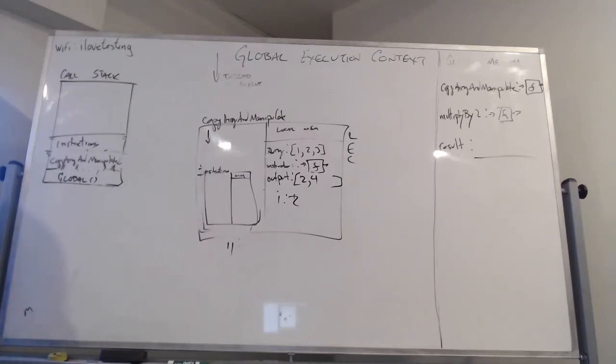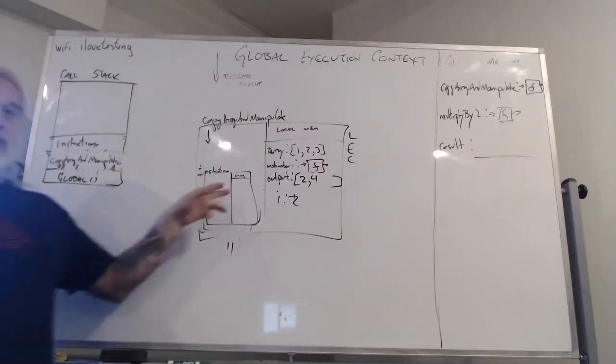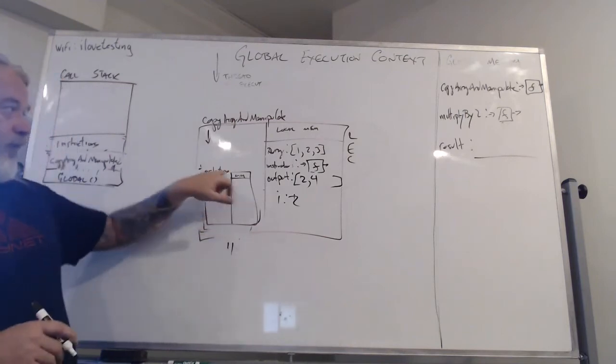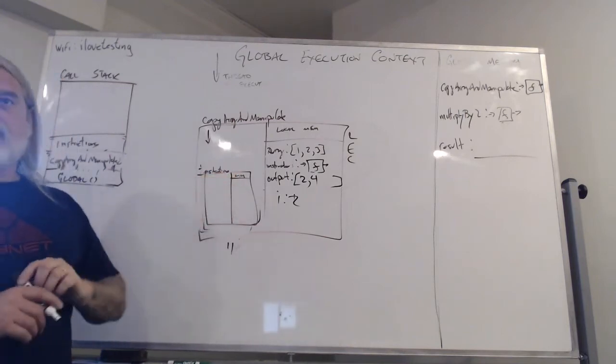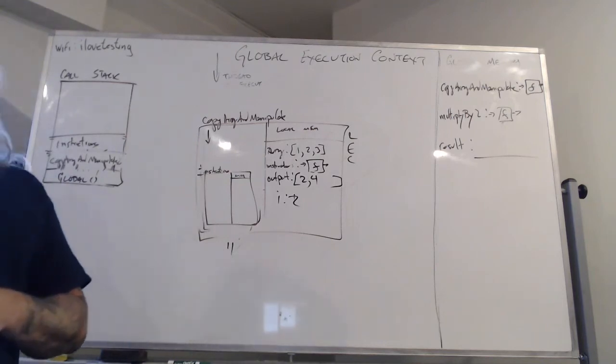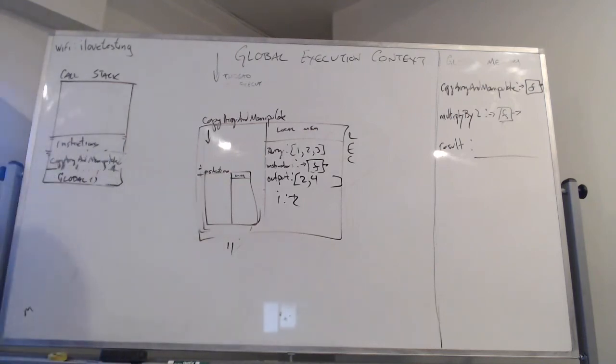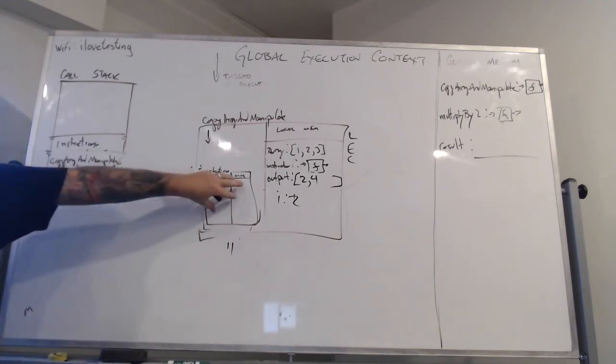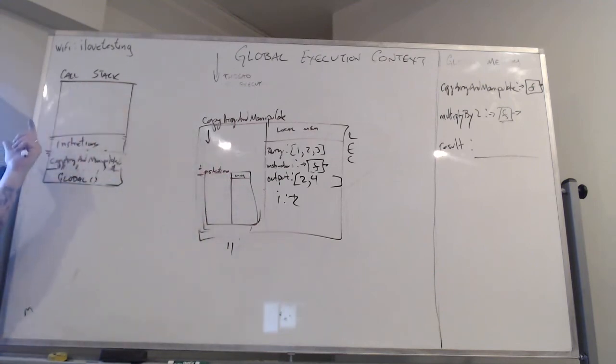Right. And what's the first thing we're going to do? Well, you get another local execution context, so you push on the stack again. Slow down, one thing at a time. Whenever we execute a function, we create an execution context, push it onto the call stack, evaluate parameters.